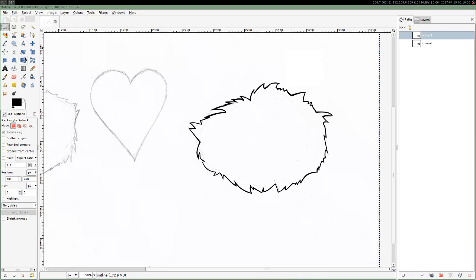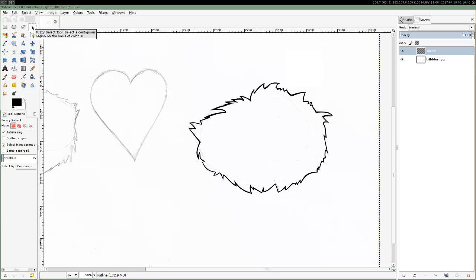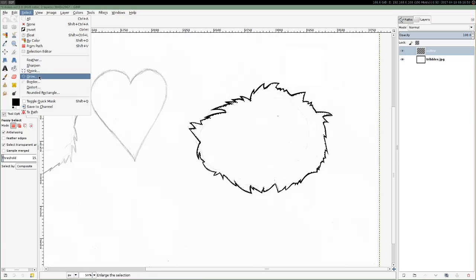So I'm just going to go ahead and, for completion's sake, color this brown, the inside brown. What I would do is use the fuzzy selection tool, or the magic wand as it's called in Photoshop, inside the outline, and then I would go to select grow.